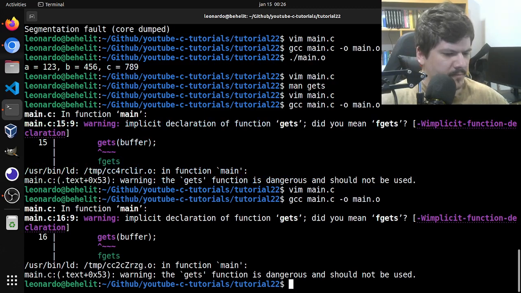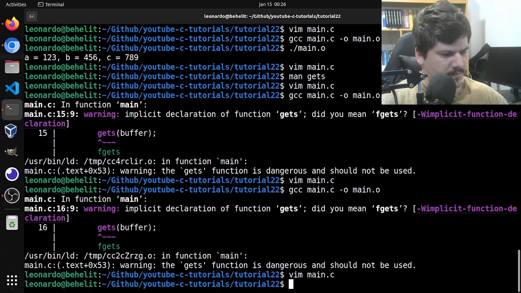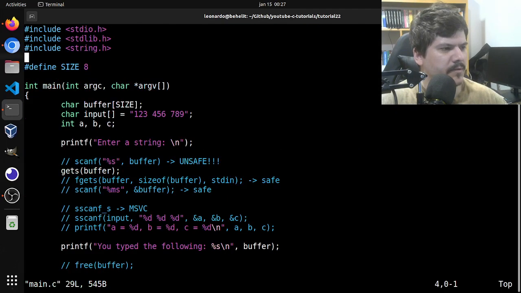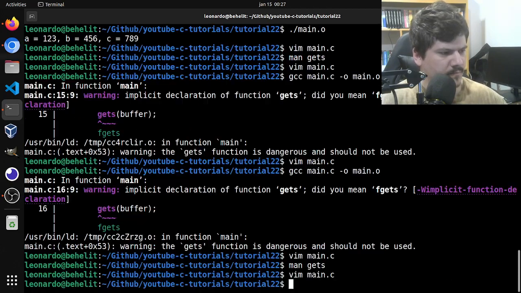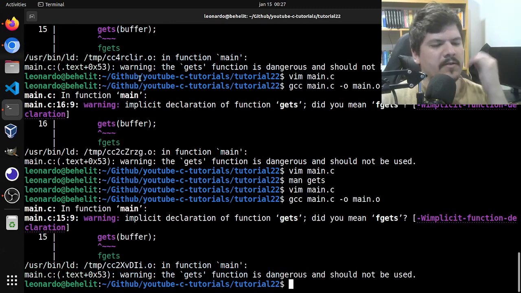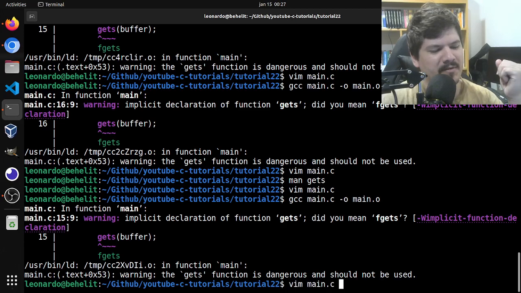Implicit declaration. Which library is this? Let me check. It is from standard IO. Okay, so we don't need string.h here. So yeah, the compiler is warning us. Okay, implicit declaration of function gets, and it warns us, warning, the gets function is dangerous and should not be used. So yeah, we can completely forget about this.